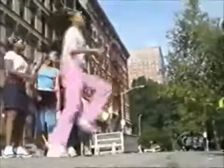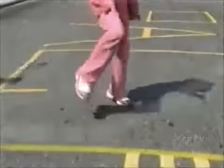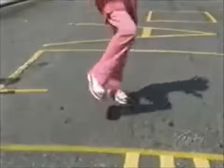I started double dutch when I was 8 years old. It took me about 2 months to learn. The rules in double dutch is you jump in when the rope is down. You have 2 minutes to jump. If you jump the fastest, you get more points. You keep on jumping and you pick up your feet the highest you can go like you're running. And try to do some tricks and to stay focused.